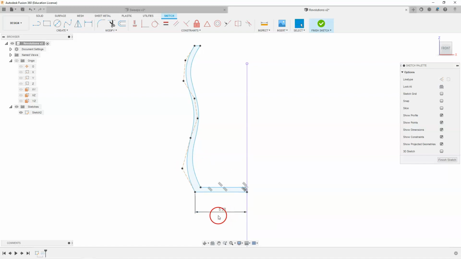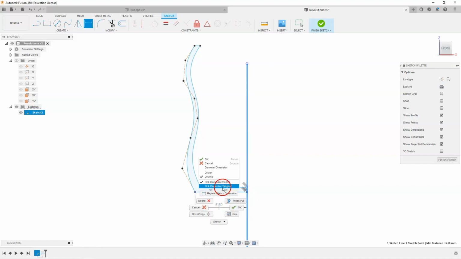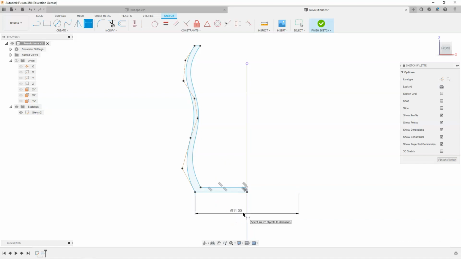If we wanted that to be a diameter and not this distance, remember we want to maintain design intent. So if we want that to be identified as a diameter, when we select our dimension command, select our two items, and then we're going to right click and select diameter dimension. So that is now our design intent is maintained.